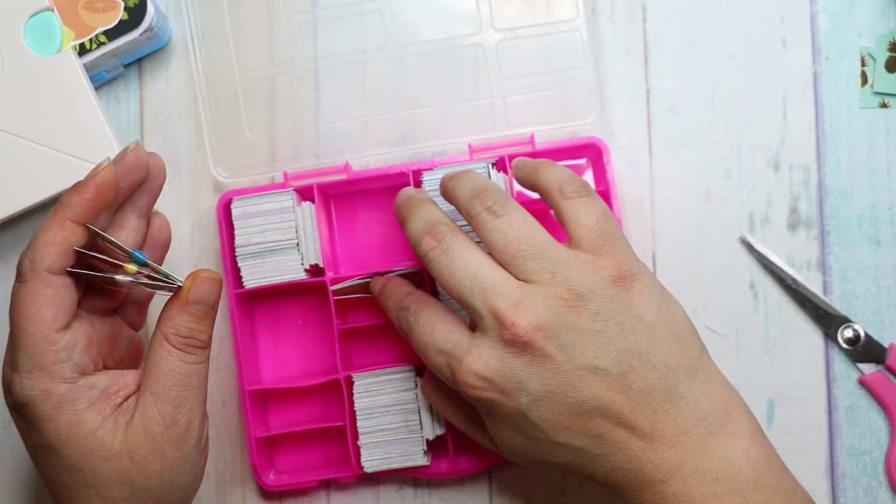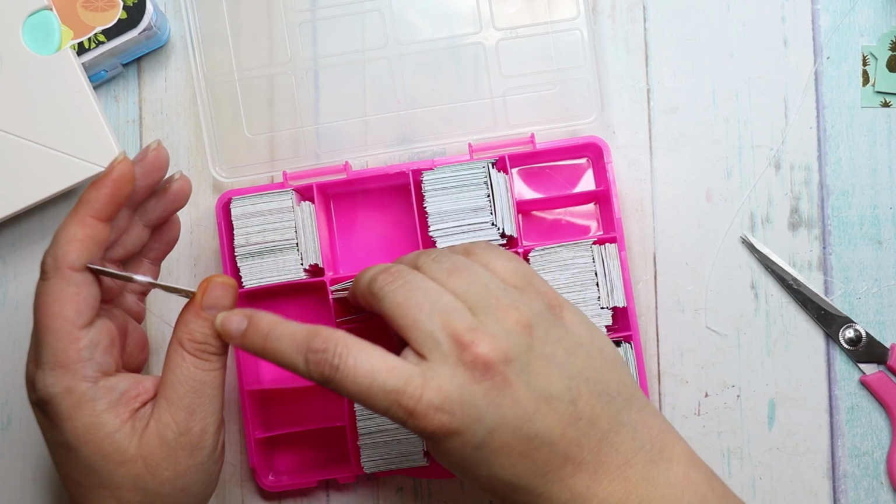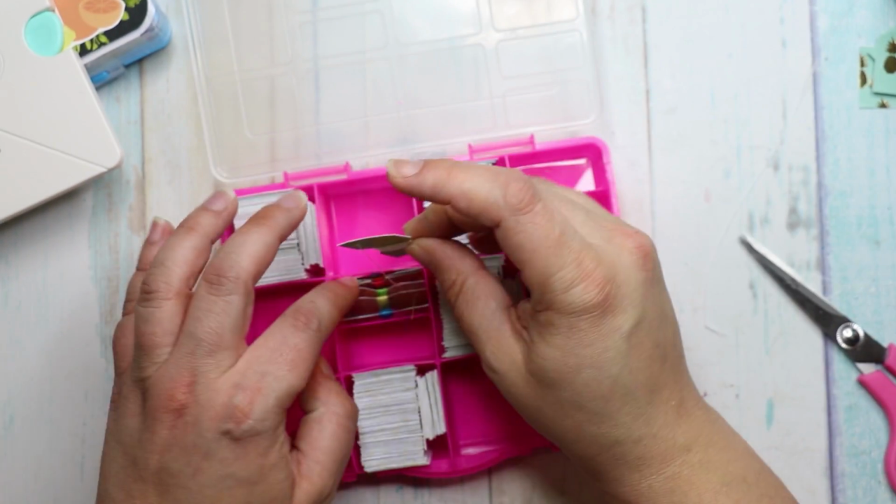So, hey Elijah, shh. So next we are going to do our washi tape samples.